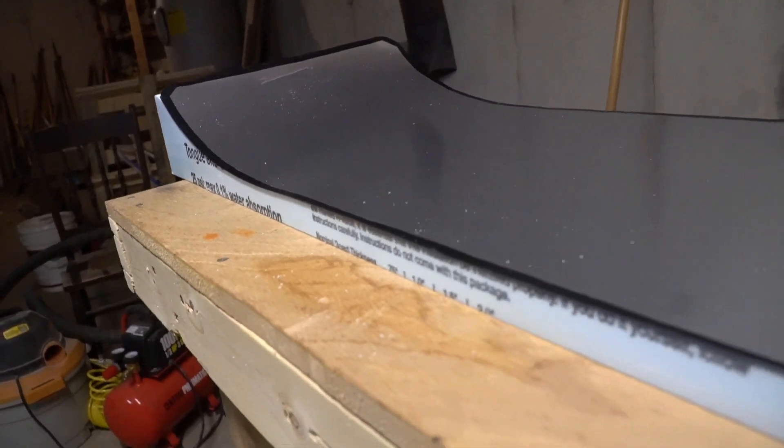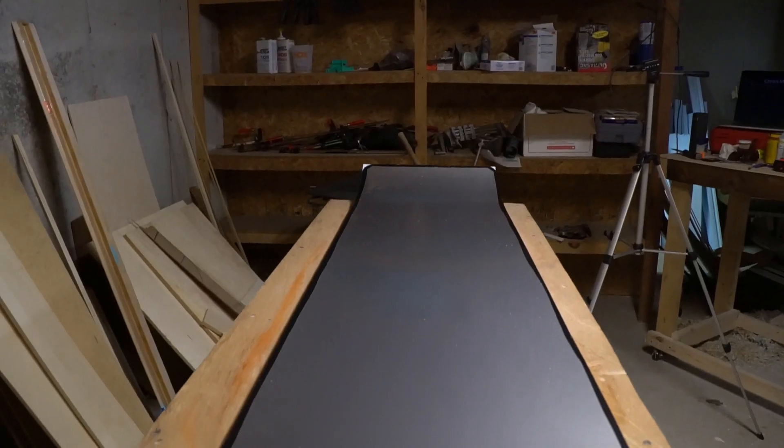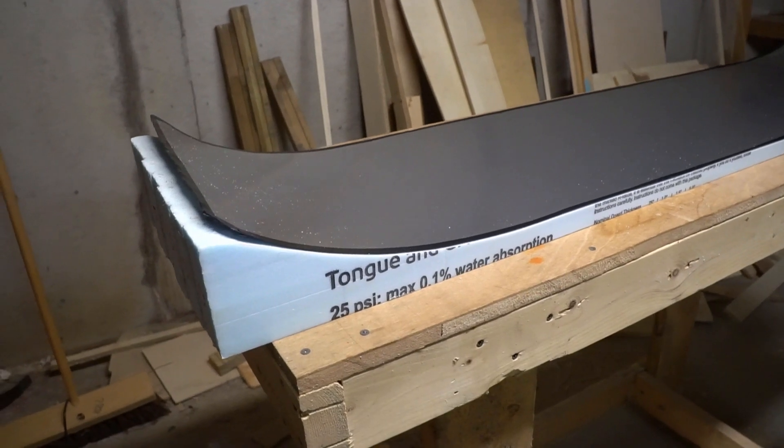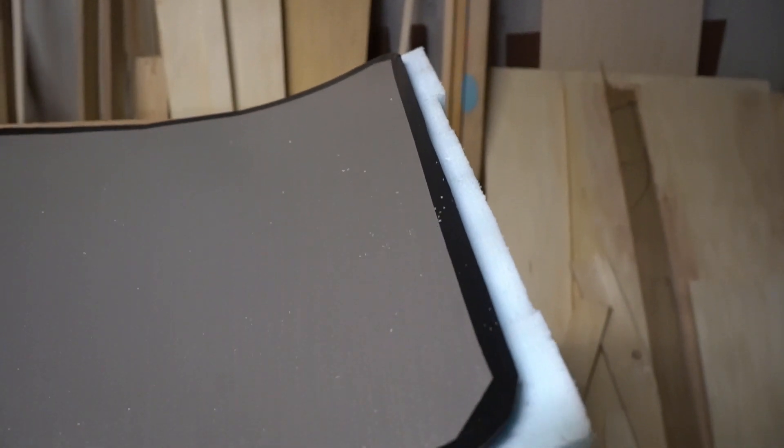And with that, I'm done — this is my new powder-focused snowboard mold. I'm still debating whether or not to back the foam on some plywood; if I do, I'll probably do it off-camera using more spray adhesive. With the mold finished, we're in the final stretch of this build. I've got to join the veneers for my top sheet, drill my binding mounting holes, and do a couple of things to make sure all my components align properly in the mold. But then it's gonna be time to press this thing, which is very exciting.